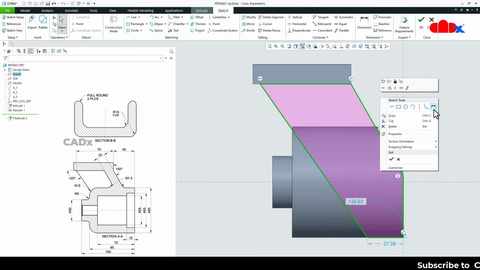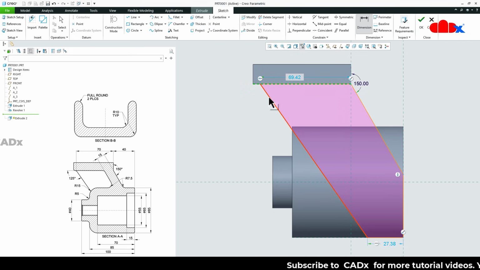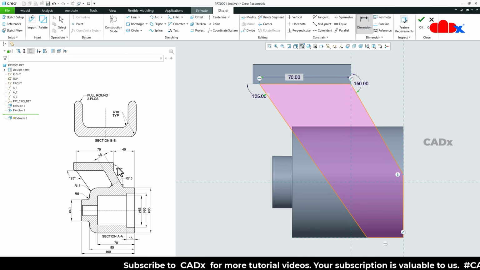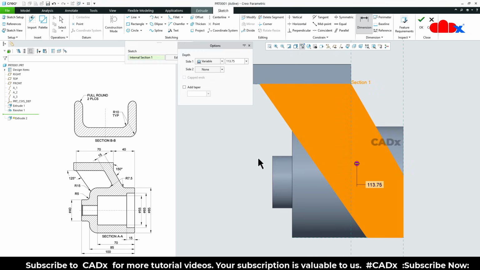Now the dimension. So this angle is 150 degree, then this angle is 125 degree, and this one is 70. So you have 150 degree, 125 degree, and 70 here. Sketch is done, just say OK.